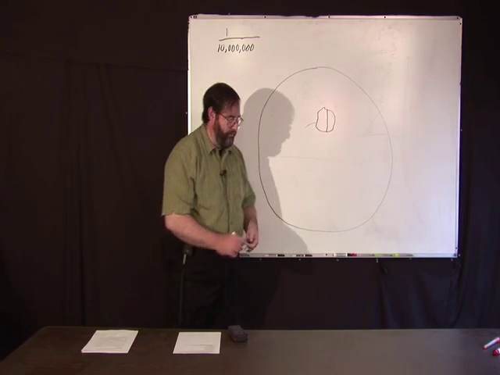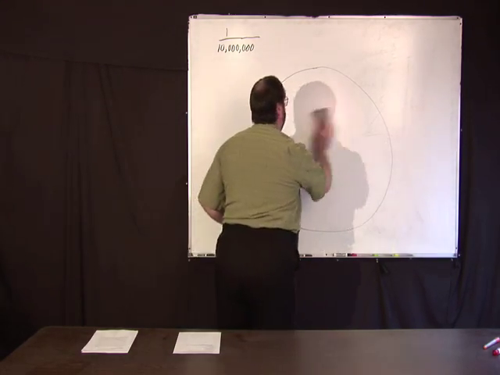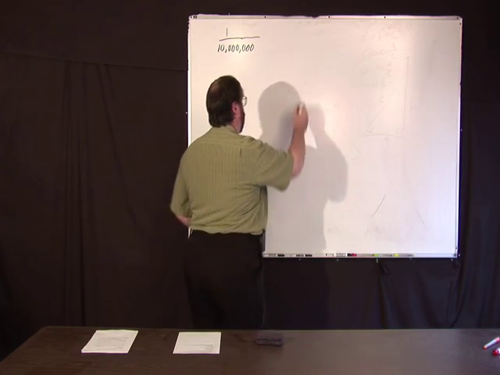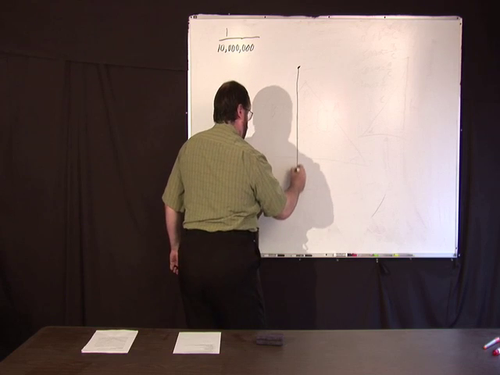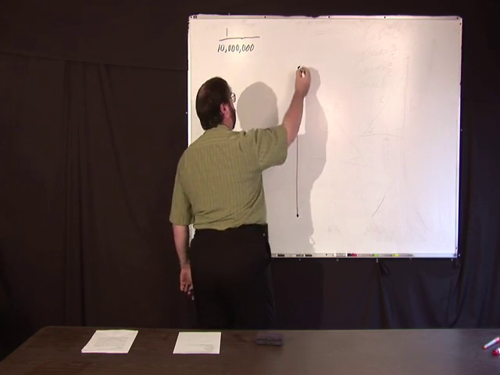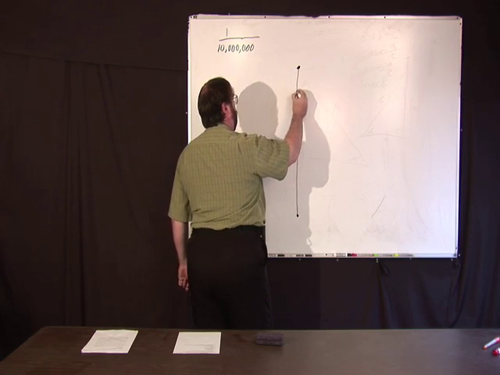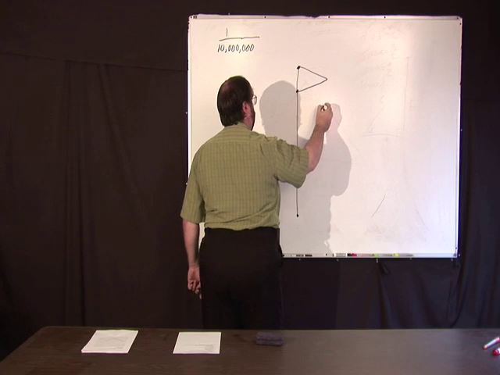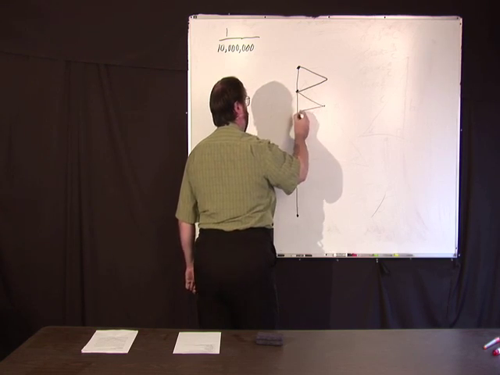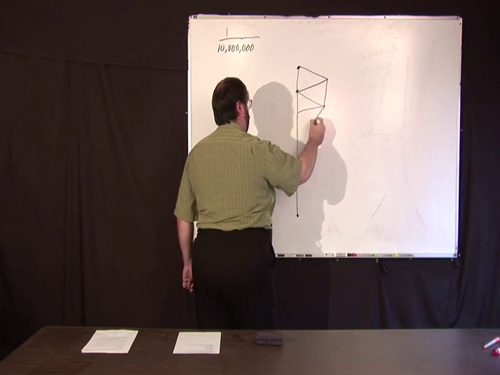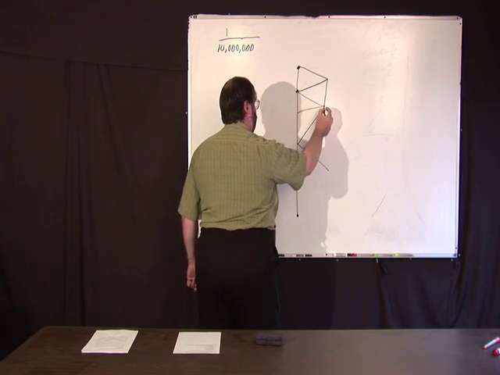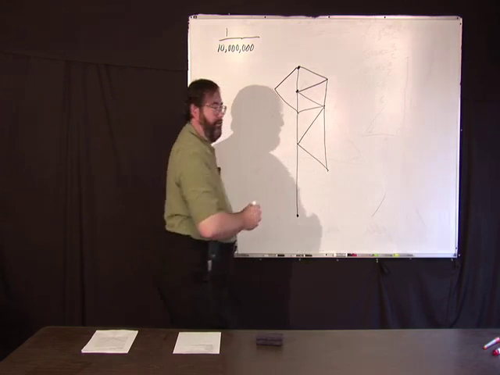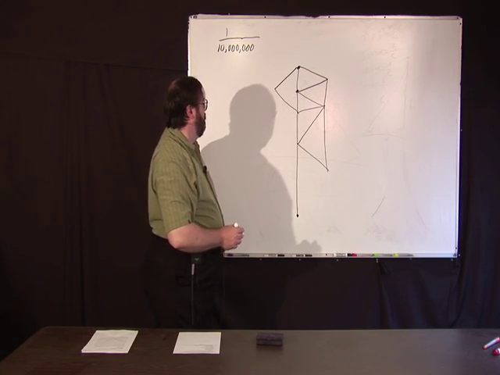Triangulation. They used triangles. So let's zoom in on some piece of ground, and we'll start at some point. And let's say you want to measure some really long distance. One way you can do it is to measure a bunch of triangles. You can make as many triangles as you want. You can do them on either side. They can be any angle you want. You can do some over here, maybe get some redundancy.